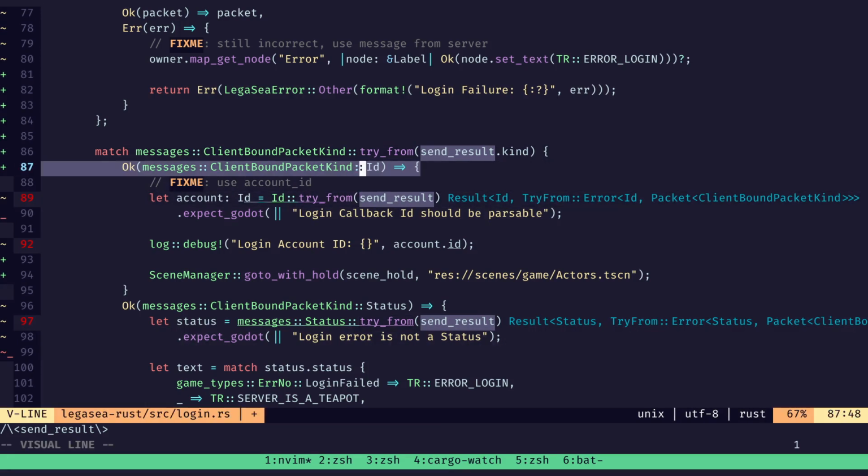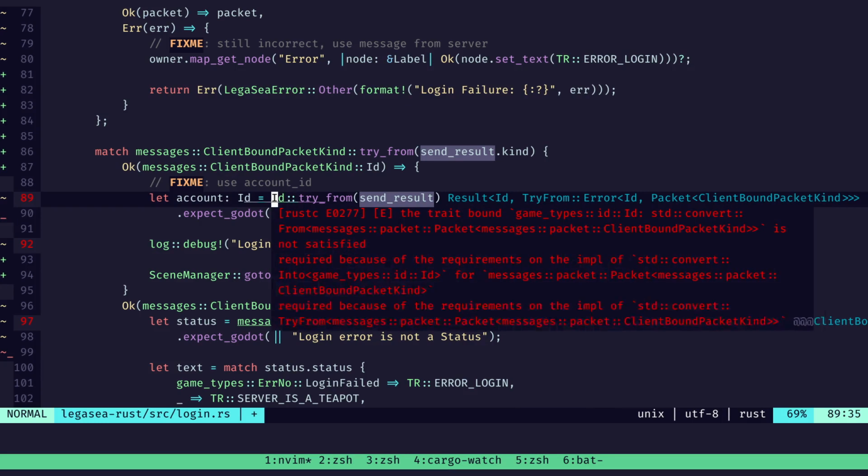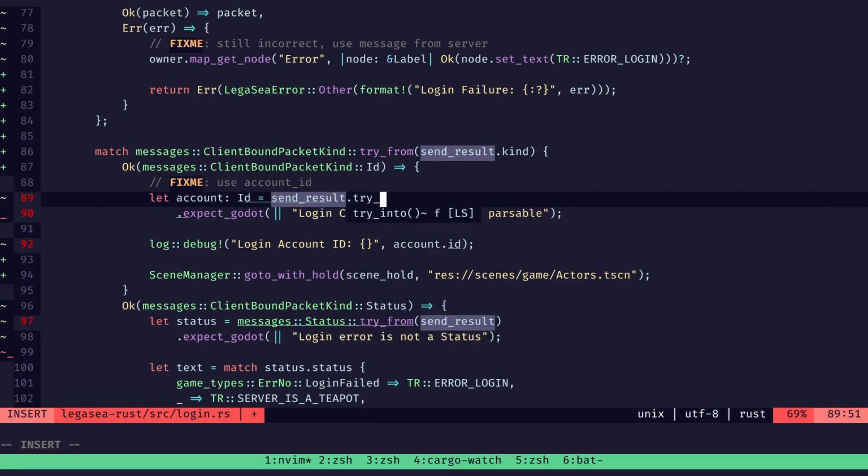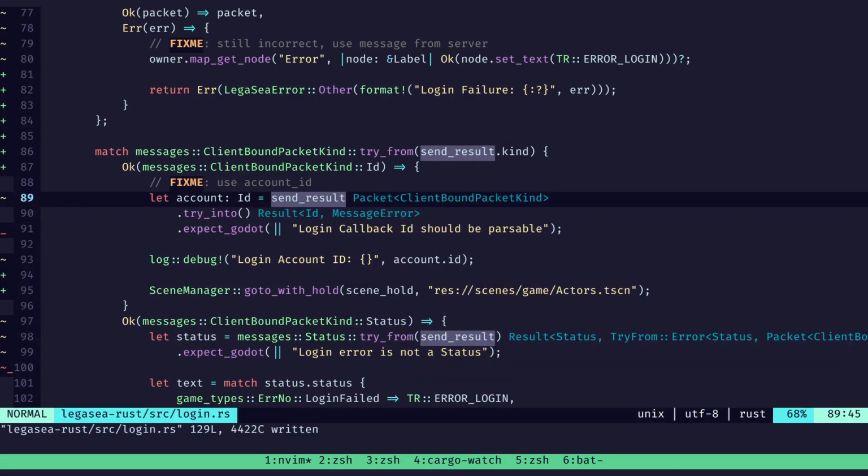If the type of the response is an ID, then we parse it properly. So in this case, ID try from, which doesn't exist anymore. So this send result is going to be a packet. We'll do a try into on it because we need to use the left-hand side type information to handle that.